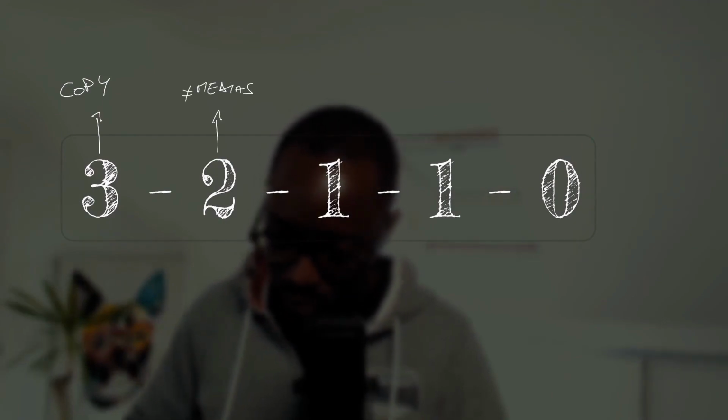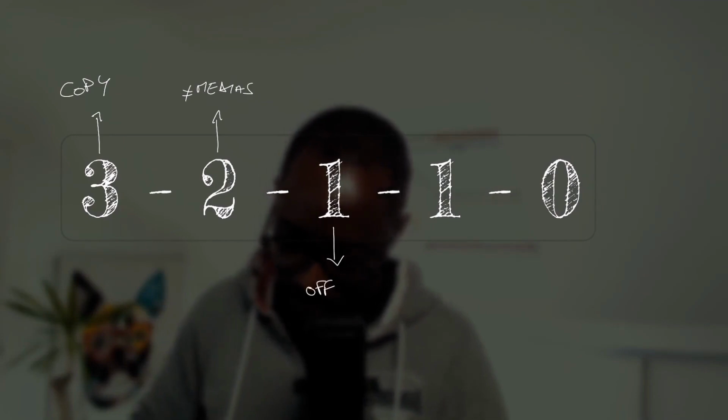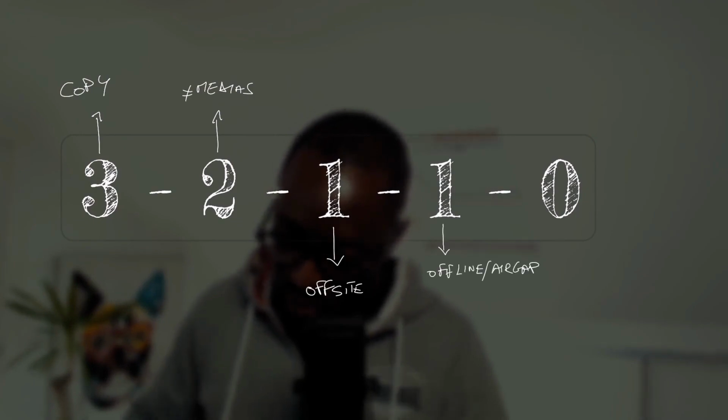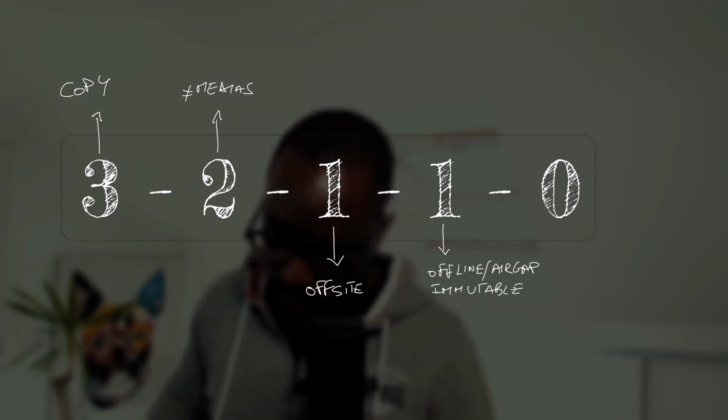Let's get started. What exactly does this 3-2-1-1-0 rule say in detail? It says that to have a resilient data protection strategy, it is recommended to have at least 3 copies of your data, to use at least 2 different types of media to store those copies, to have 1 copy stored externally, offsite, to have at least 1 copy that is disconnected on a disconnected medium, offline or air gap type, and to make sure that this copy is also, if possible, immutable to prevent it from being deleted, for example.